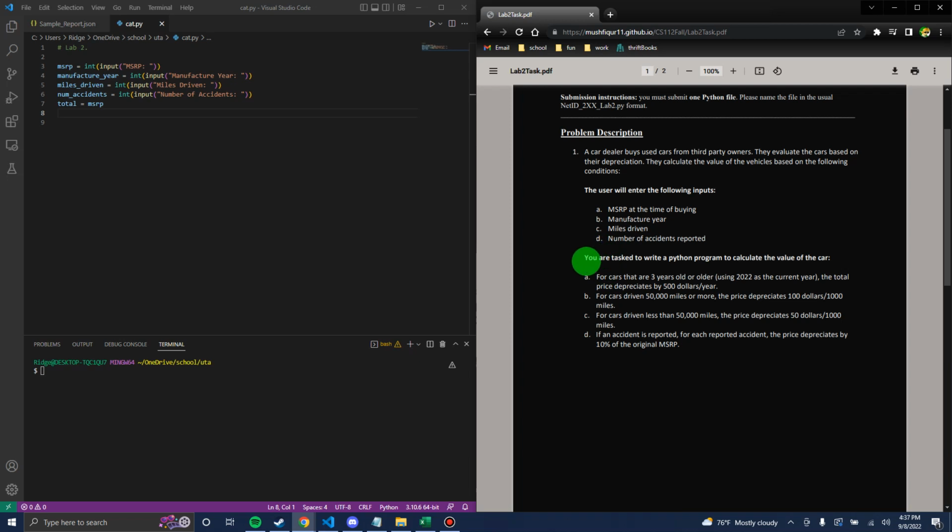One important thing to keep in mind is what we should use for our branching. Should we use if? Should we use elif? Should we use else? Just by reading these tasks, we should be able to determine that we should use 4 if statements because these are completely independent from each other. You could have all of them, you could have one or the other, you could have none of them, etc. Well, you actually can't have none of them because of B and C, but you get my point.